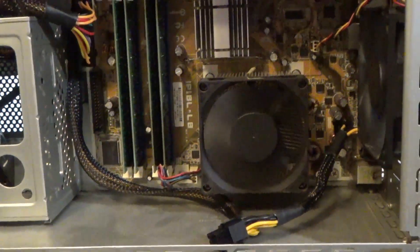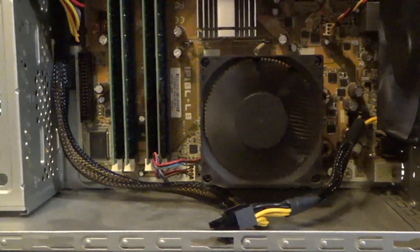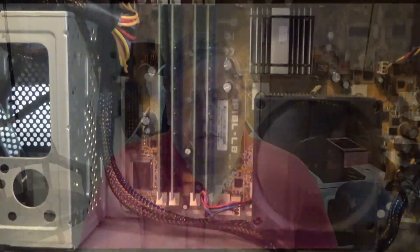It was a Q6600 actually running on DDR2 memory — it's from 2008, not really that fast. When I got the computer it needed quite a bit of cleanup, so I called it IL-3. It originally had a Core 2 processor, just two core, two thread. It had 4 gigs of DDR2 memory and really needed a little bit of help. So I dropped in an SSD, put 8 gigs of memory in it, maxed out at 800 megahertz, and went ahead and put the Q6600 that I got on eBay.